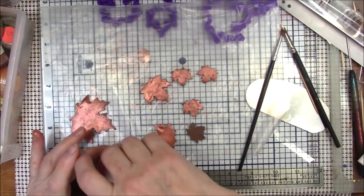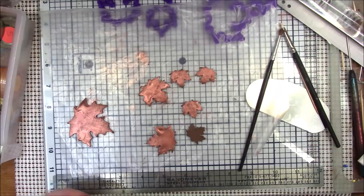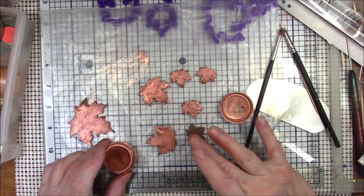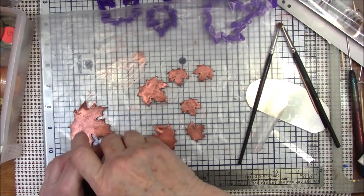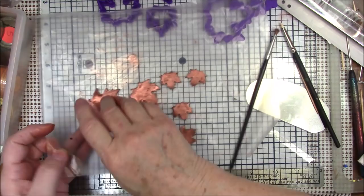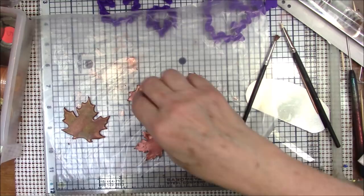Okay, I decided I was going to put copper on the back of these since it was a good mid-tone color. And I wanted to show you what I'm doing is padding the back, because you don't want to rub if you're trying to cover it solid. Just pad it. And then turn it over and look at the other side. One good thing about this is now it's not going to stick to your fingers because you've got mica powder on all sides.